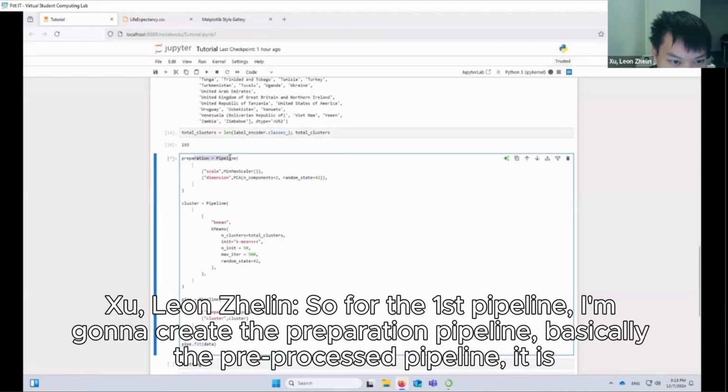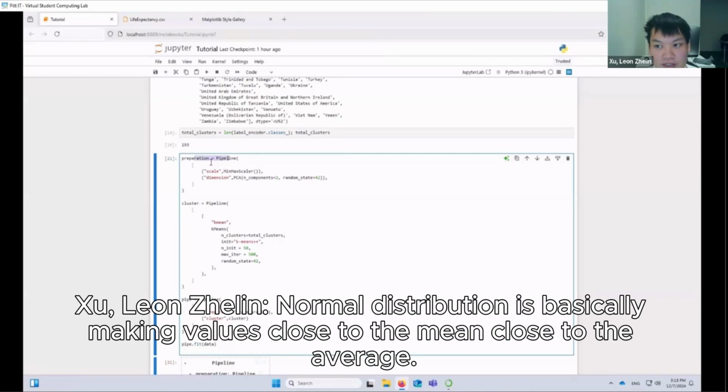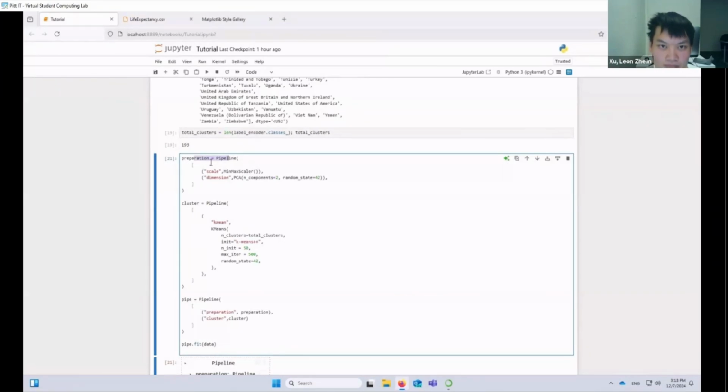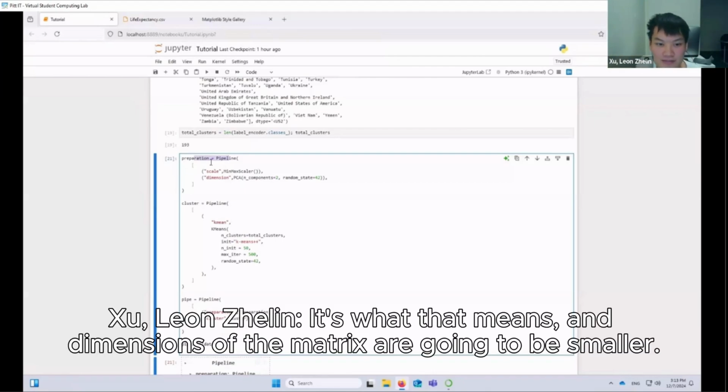So for the first pipeline, I'm going to create the preparation pipeline, basically the pre-processing pipeline. It is taking our data and scaling it to a normal distribution. Normal distribution is basically making values close to the mean, close to the average. So you have this bell curve, and all the values are close to that bell curve. That's what that means. And the dimensions of the matrix are going to be smaller.